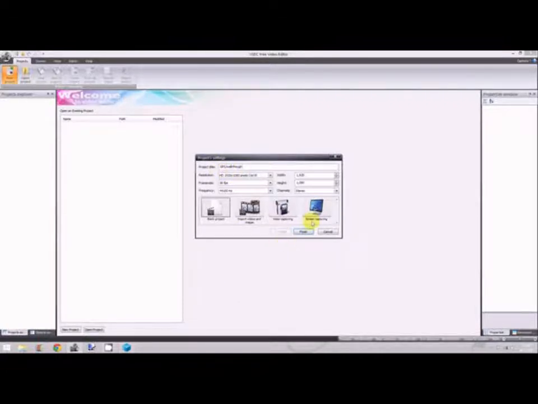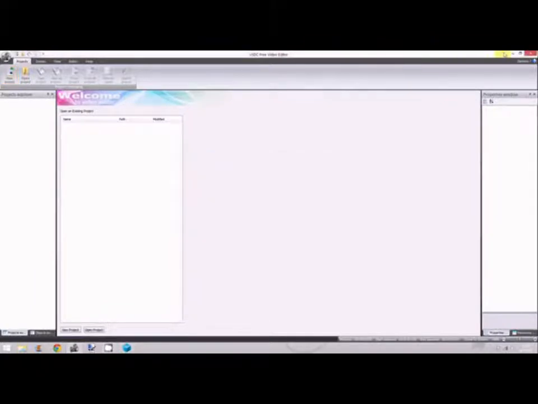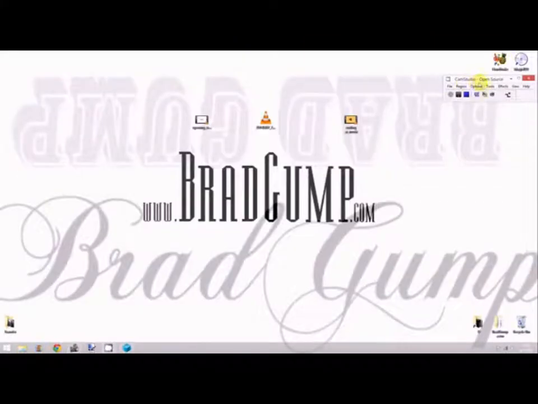You can use screen capturing if you want to. I am using Cam Studio. It doesn't look like it's going to let me do that. Hang on a sec. I am using Cam Studio. It's open source. Cam Studio is just far superior to the free stuff out there.